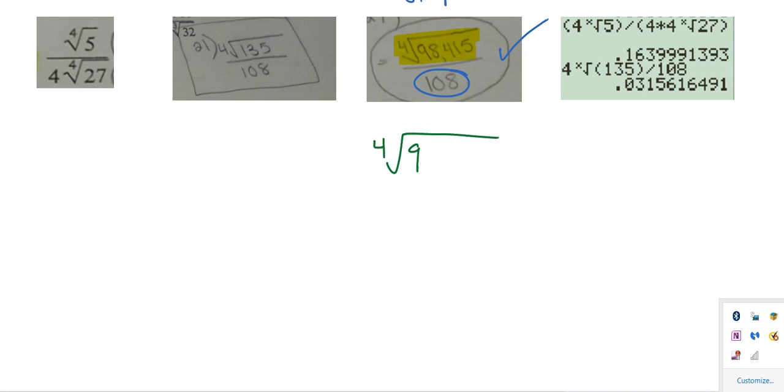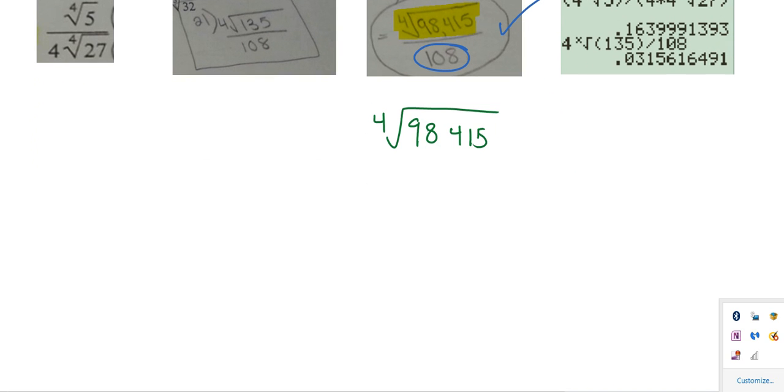This is going to be 98,415. If you want to simplify this, it does take a little bit of work, and there's not a whole lot of room on your worksheet to do this. In order to simplify this, you need to find two numbers that multiply together to get 98,415. Notice that this last number has a 5, so you can divide it by 5 first. If you take that number divided by 5, you get 19,683.